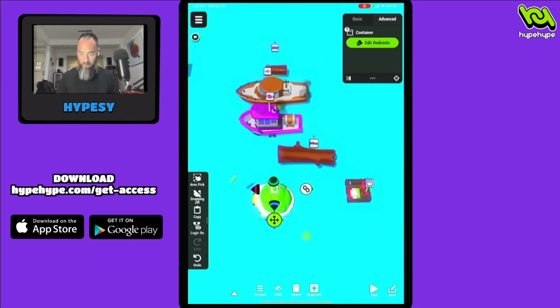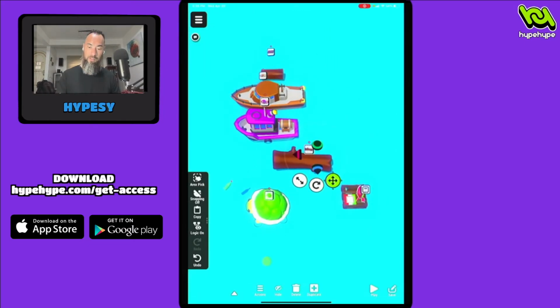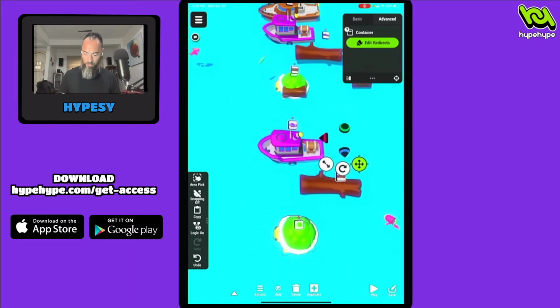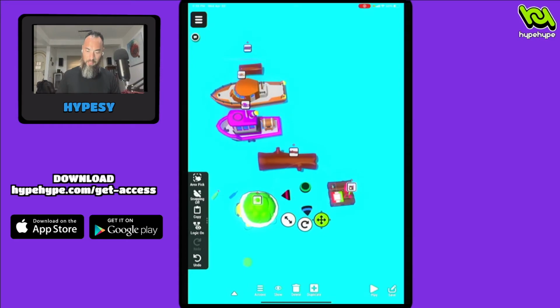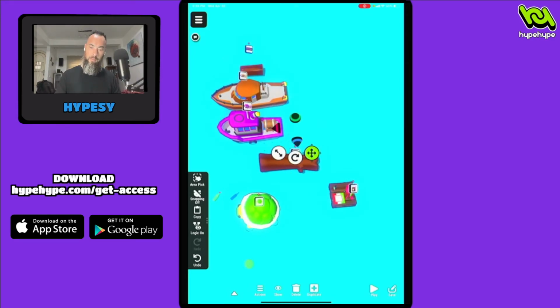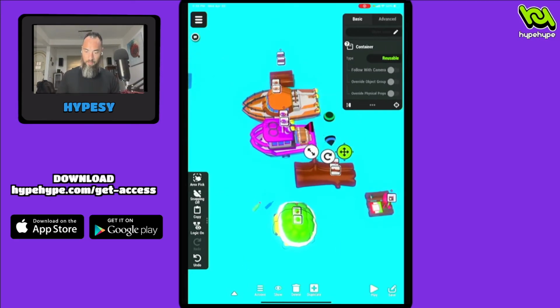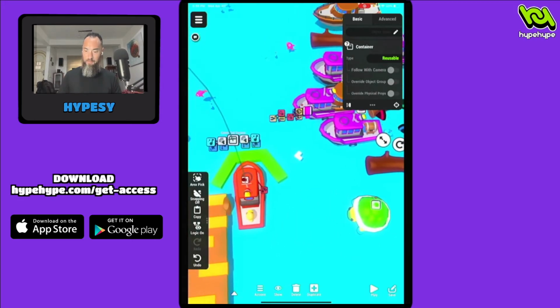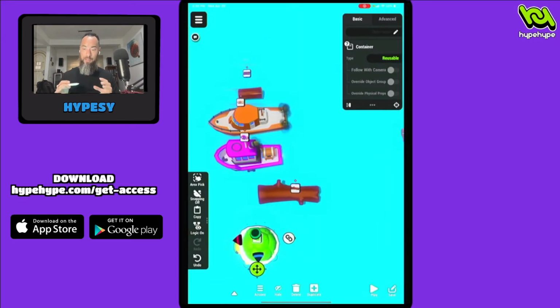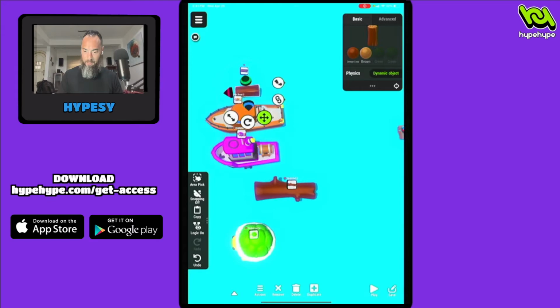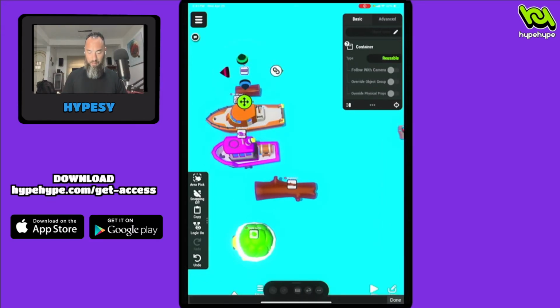Let's go grab all these. We're selecting the container. We're going to hit duplicate. Okay, great. So they're all over here now. Oh, and we didn't get everything. Let's select the container, which is the little box with the image. Duplicate. Great. Now we're going to move it over here to the left side. Now these are separate containers. That log needs to be dynamic. We have to be sure to change it on the other side as well.